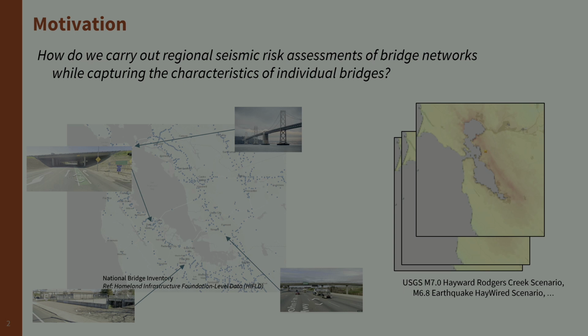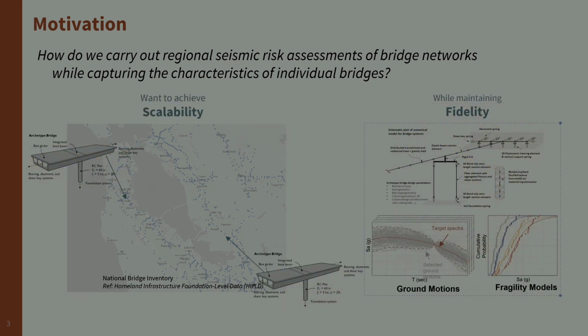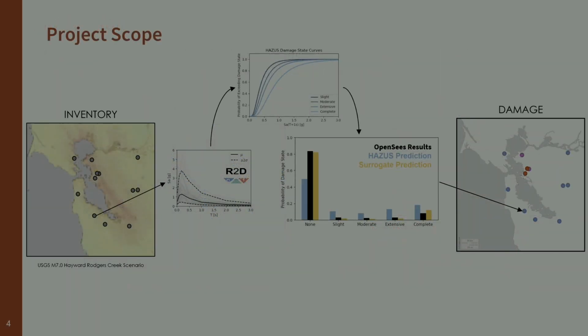So the question is, you want to do these regional analyses. We'd like to model bridges with a lot of detail to characterize the individuality of each one within a regional simulation. How do we do that? Well, having something that's scalable that we can operate on quickly, doing multiple realizations over a large network with many hundreds or thousands of bridges, while maintaining high fidelity of the order you would get if you did, say, a detailed structural analysis model of each of the bridges and their foundation. So that's the goal we're after.